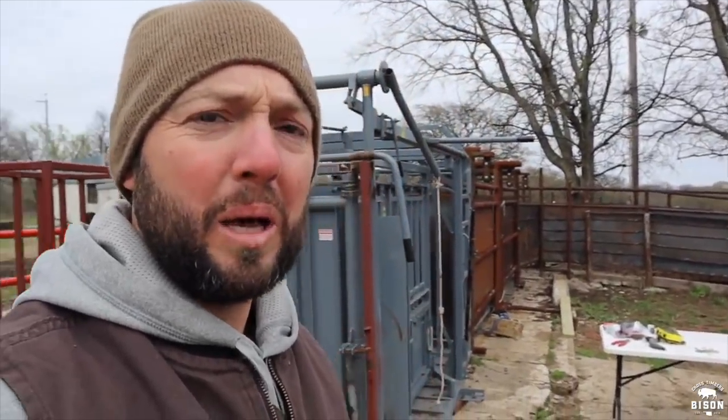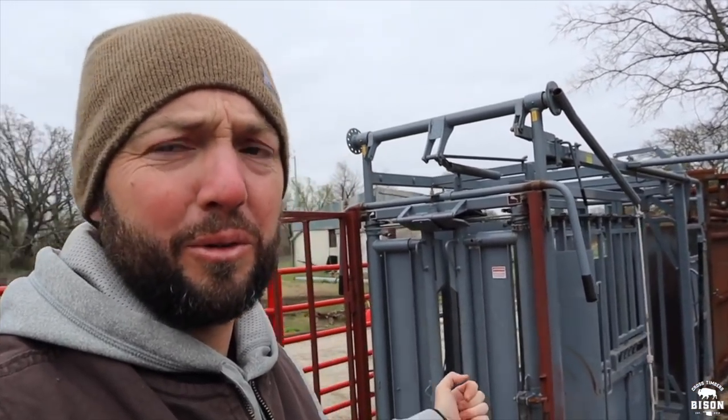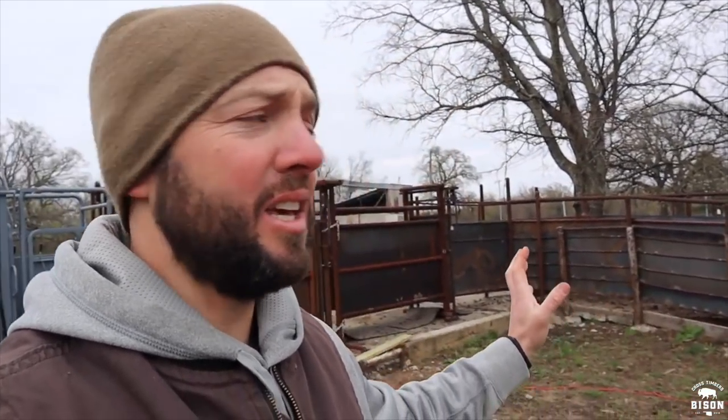I think that's going to be a whole lot better, especially just from learning what we just went through right here. It's taken a lot of work for this handling system. Doc actually liked a lot of it. He gave us a lot of good pointers and told us some stuff that we could change, but I think he really liked our handling system.